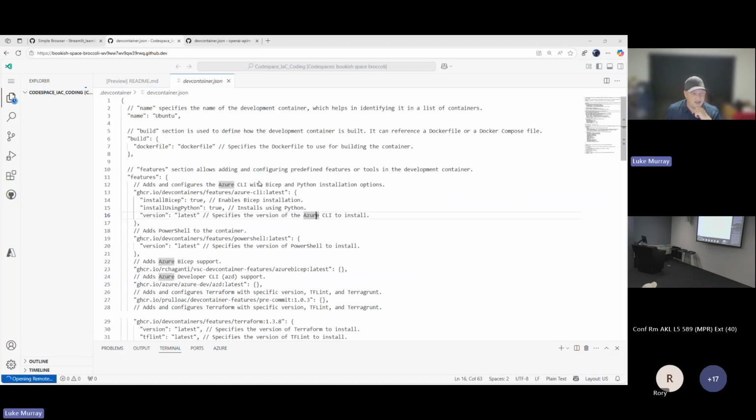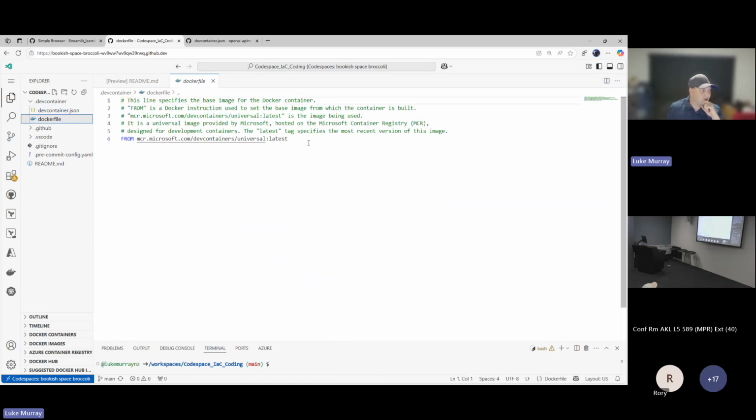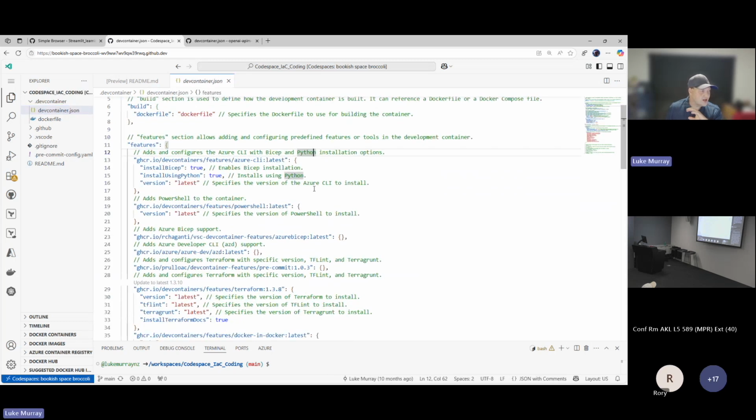the one does take a while to start, but you can see essentially the schema of the devcontainer.json file is exactly the same. So it specifies the name, and instead of specifying the registry to the dev container universal or an Ubuntu image, for example, here I'm specifying a Docker container, and I can add stuff directly in here as well, and that will build it as part of opening that up. And then my features are specified.